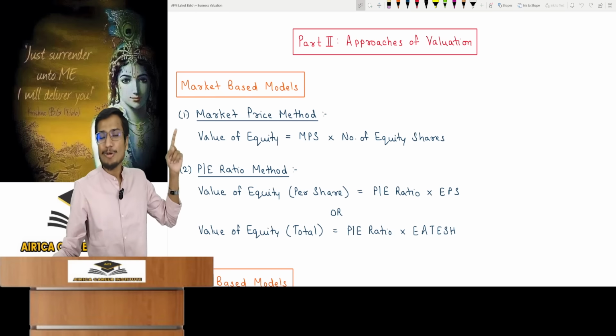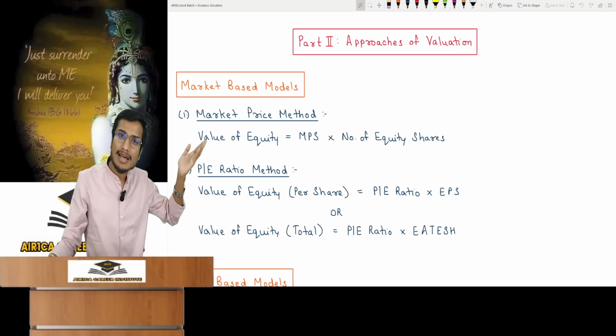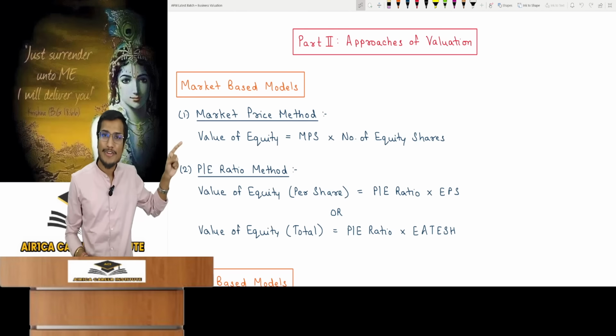In every aspect. Multiply MPS by the number of shares to get the value of equity. This simple method offers free exam marks. This method directly gives the equity value and you understand it's MPS times shares. This method yields equity value.